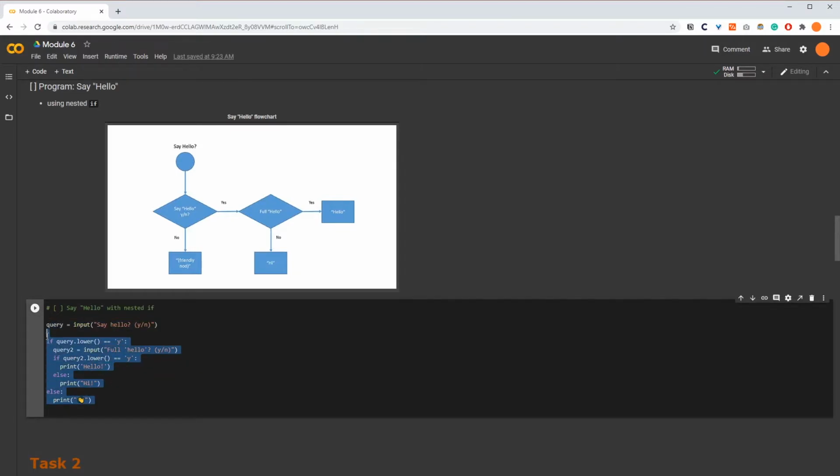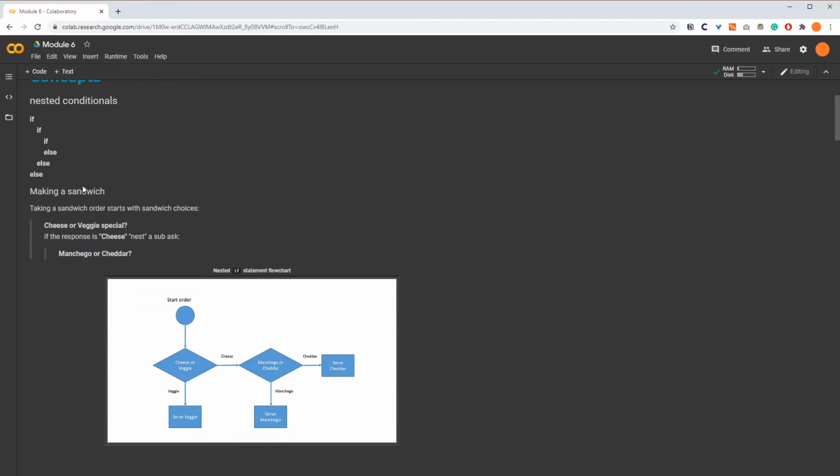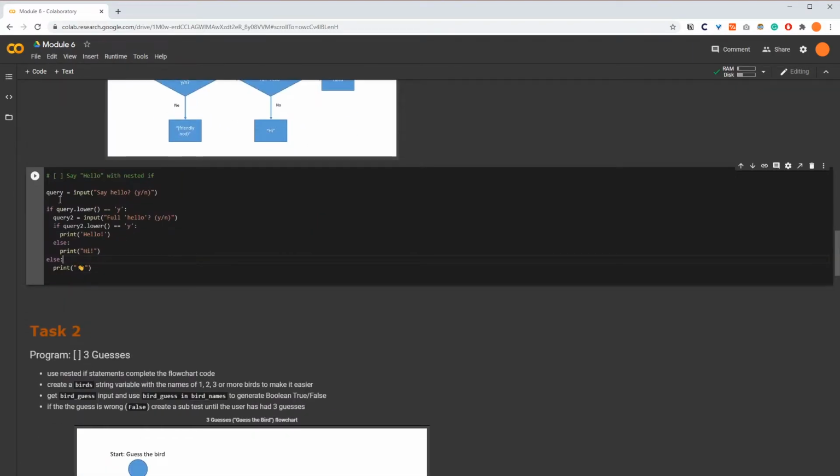So now that I've written this code, you can actually see how we can visualize these nested conditionals. You can see that it's similar to this one up here. There's a pattern that slowly progresses to the right, and then since you need else statements for all those, there's another pattern that slowly progresses to the left.